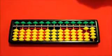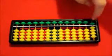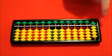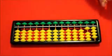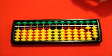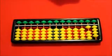The exact same answer as before, 14. Do that again one more time. So we've got 9. Instead of adding 10 first, I'll subtract the 5 first, and then add my 10, which is moving 1 up in this column. And there's the answer, 14. The reason for the slight difference is that that's the more efficient finger movement. So if you're going to do lots of large sums, it would be better to do it that way.